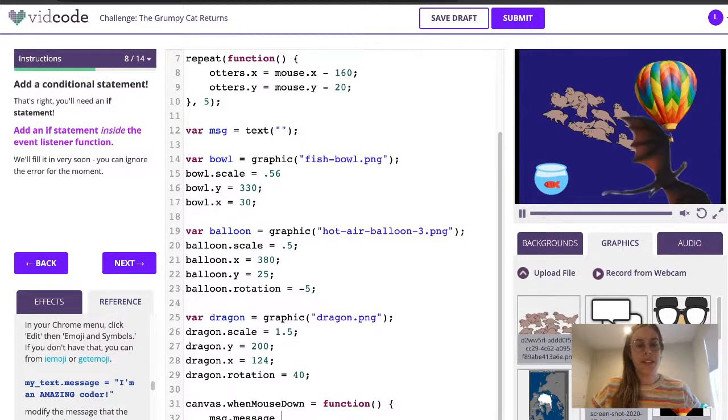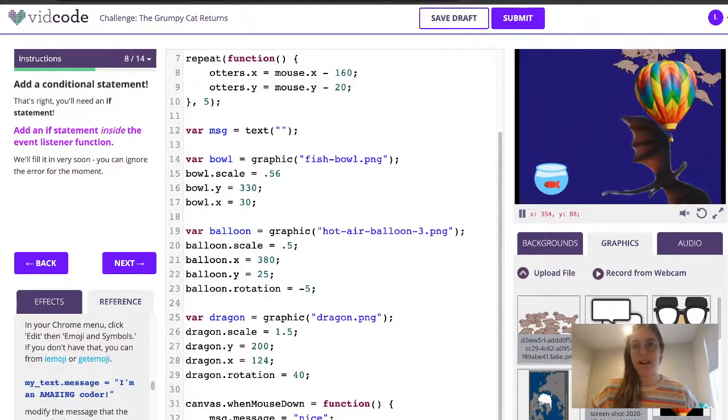And then I'm going to say equals, and inspired by Alexander in our comment section, I'm going to say nice. So now when I am going around this new otter world and I click, the message in the top right corner will say nice. Perfect.